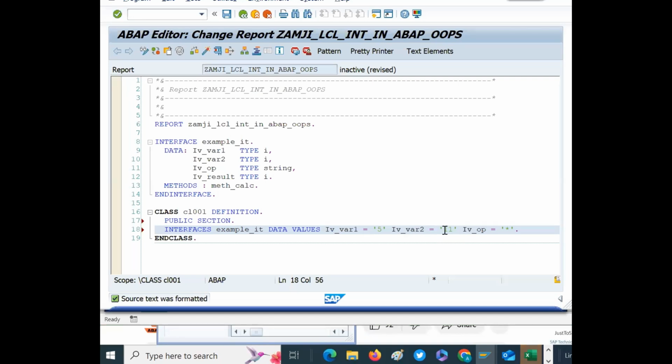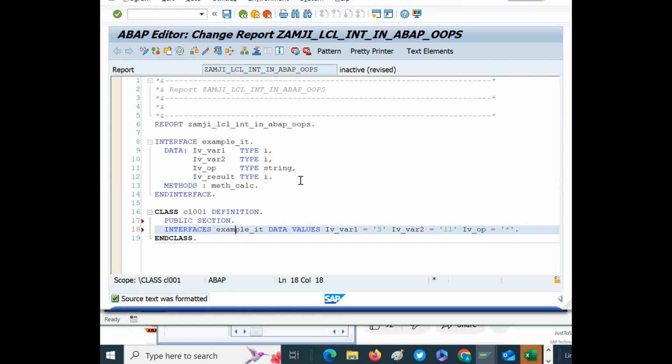We are going to multiply these two figures, and the result is nothing to do in this class. The class job is finished as long as you have specified the interface and the values of the variables you want to assign. These have to be declared in the interface.